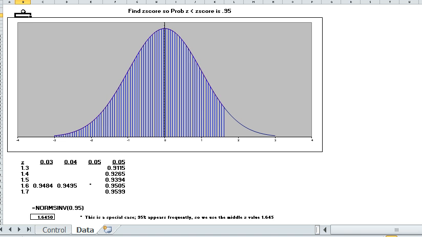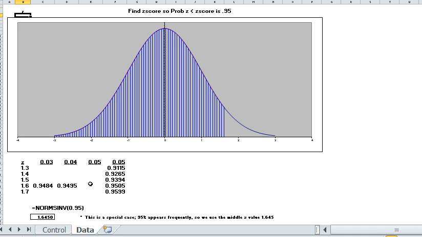Let's do another one. Suppose we want a z-score corresponding to 0.95. Again, we shade in the value. Once again, 0.95 does not appear in the table, but 0.95 is used so often that this is a special case.